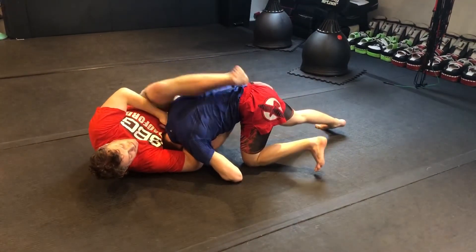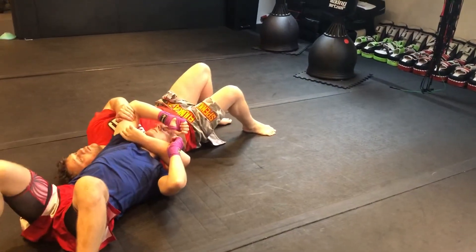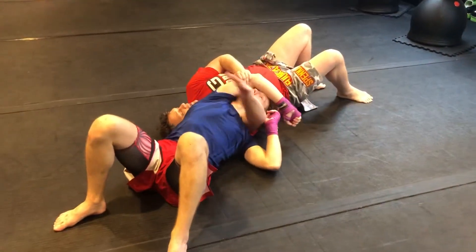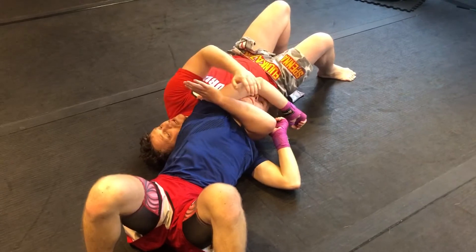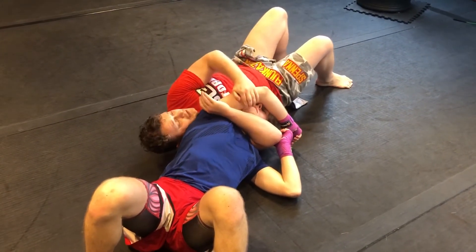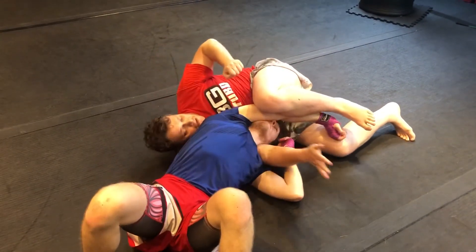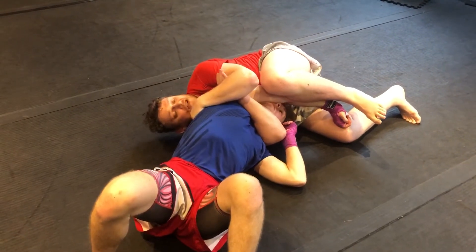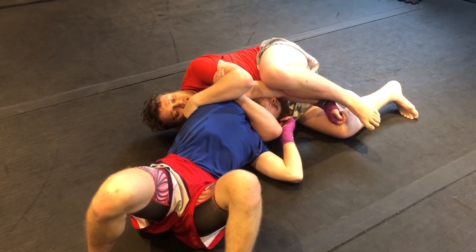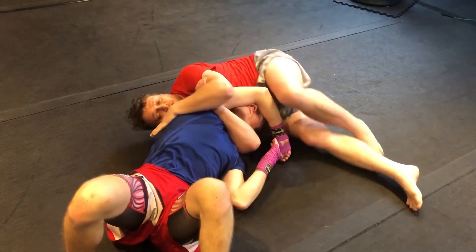If I miss this — to stop the roll when Corey rolls — I'm going to try and keep control of this arm as he rolls over. The key is to try and get this hand just past his armpit to then go into my anaconda choke position. Sometimes this can be a little hard, so if his arm's up, I'm going to bring this knee over and bring down a little bit more, which helps me cinch up the gator roll. Keep everything nice and tight, elbows in, then start bringing my belly towards his belly button to finish the choke.